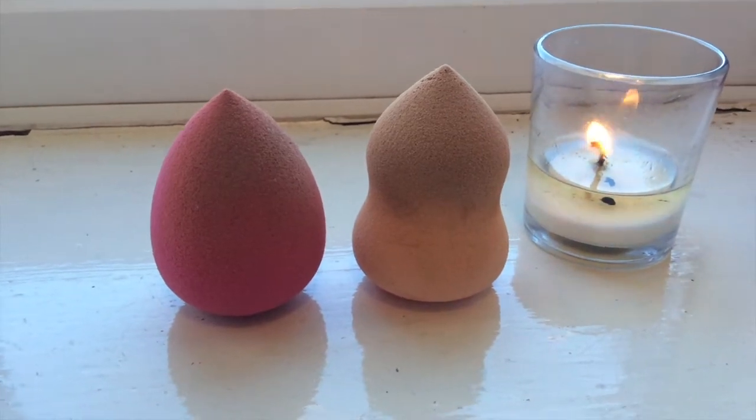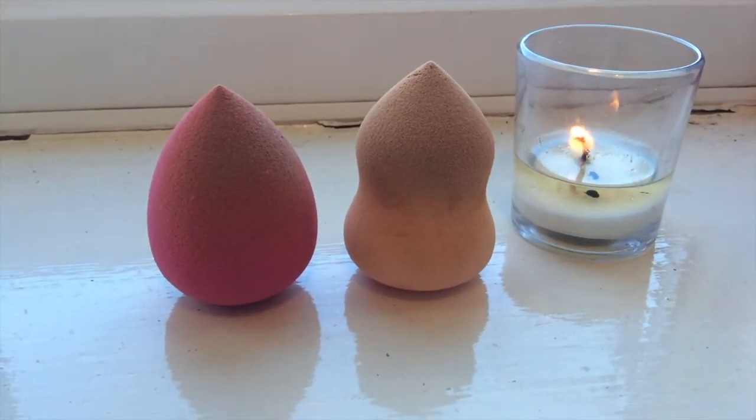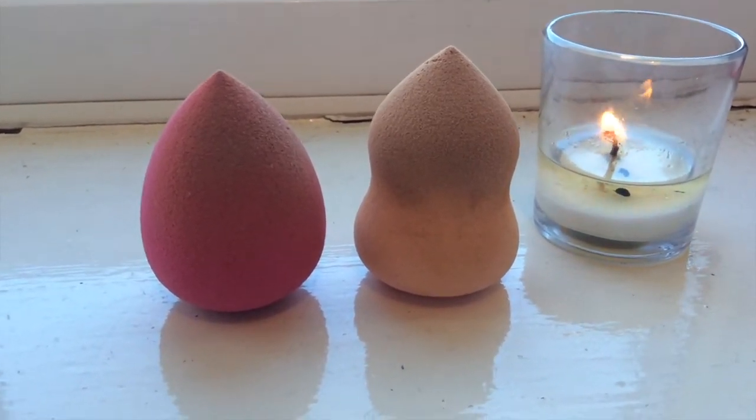Talking about applicators, I've got a couple more to talk about. These sponges here are also from Primark, and I bought them at the exact same time. This one I use for foundation, and what I do is I put the whole thing in a glass of water, let it soak in for a while, and then I rinse it out, and it's nice and spongy and sort of quite moist to apply your foundation with. I then put my foundation on my face and just start to blend it in, and it honestly does exactly the same thing as this brush.